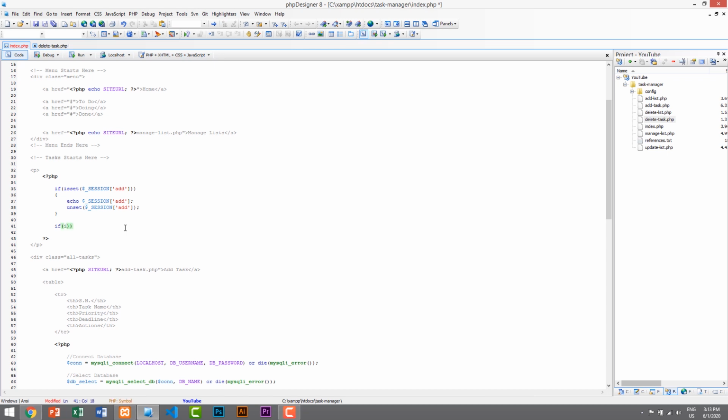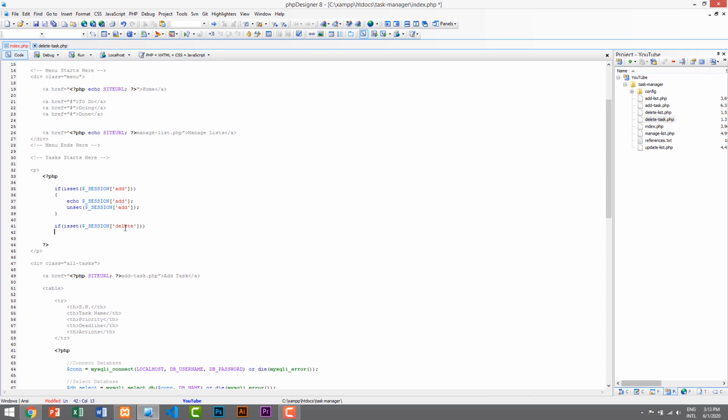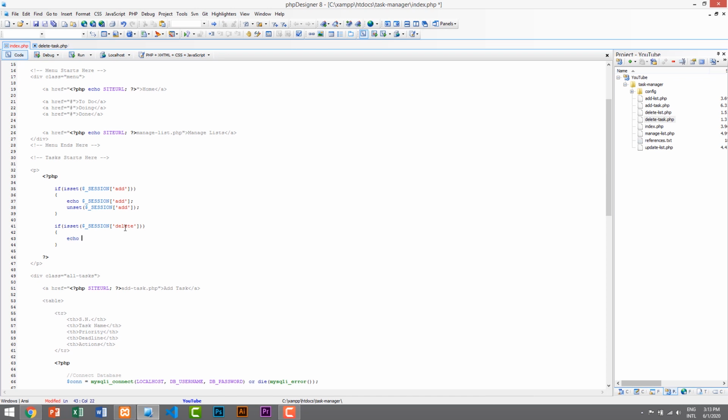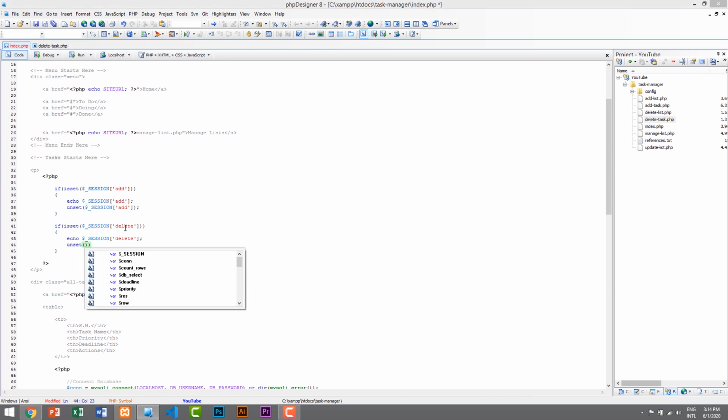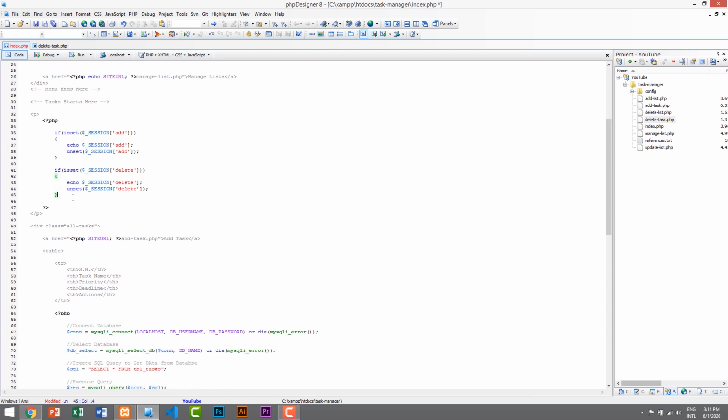So if isset $_SESSION delete, then echo $_SESSION delete, and unset $_SESSION delete. That's it.